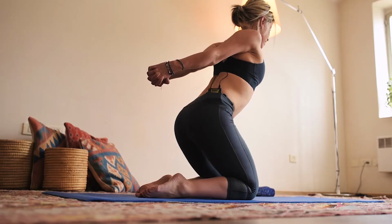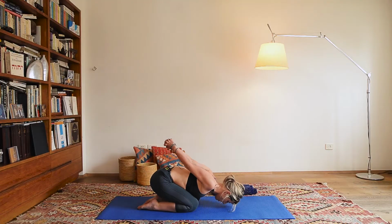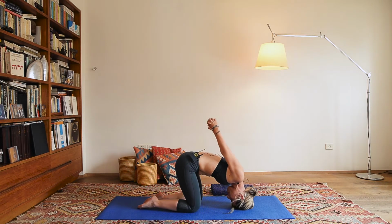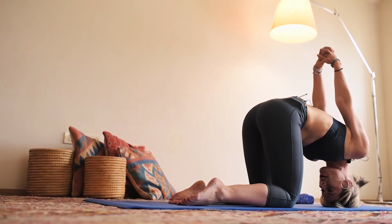Good. Drop down onto your heels and then fold your upper body over your thighs. Place your forehead on the mat. Okay, so your forehead and your hairline are on the mat. Pulling the belly in, slowly roll onto the crown of your head. What this is going to do is you're going to feel your neck strengthening.